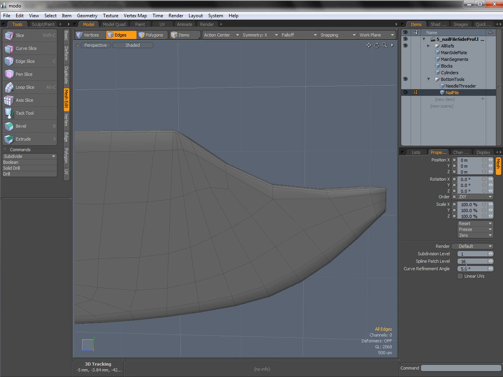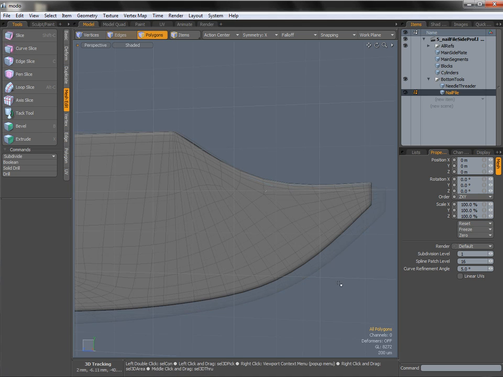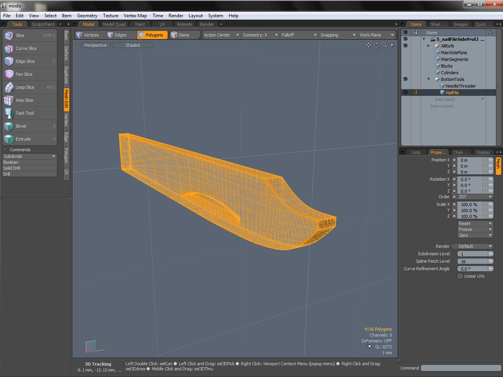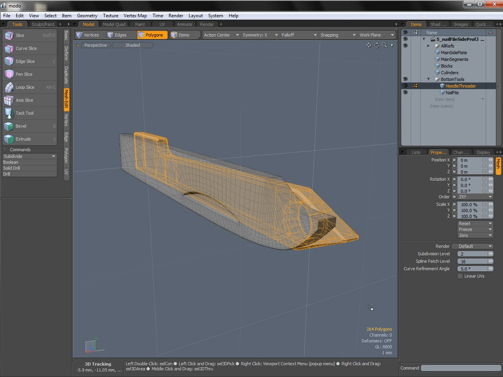Now we originally had a subdivision level of 2 for our nail file object, so I need to come in and subdivide one more time using the SDS Subdivide command. So I'm going to click that once more. With that done, I can come in and double click our mesh in poly mode, and you can see down here that we have 4,136 polygons that make up our nail file object, and that is a whole bunch of polygons. In fact, if you take a look at our needle threader layer, it's only 264 polygons in total. Now admittedly our nail file has this extra curve detail and also this extra section here, but I don't think that's going to be worth the extra 4,000 polygons.